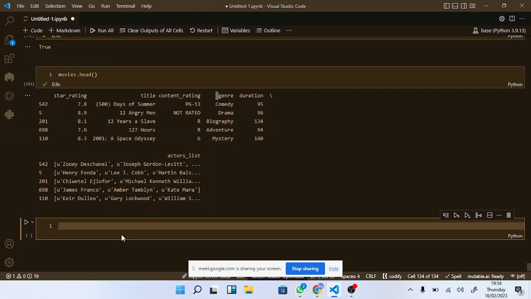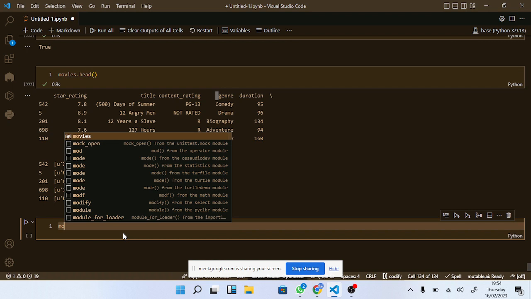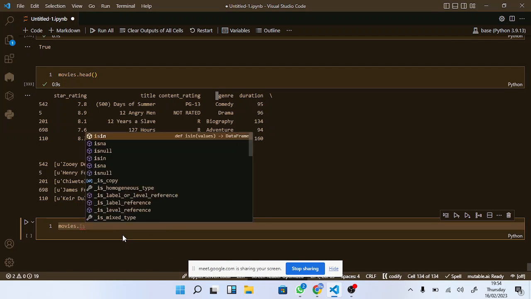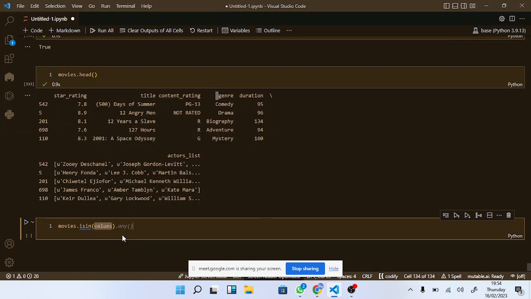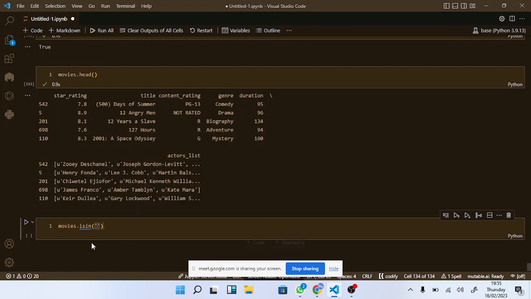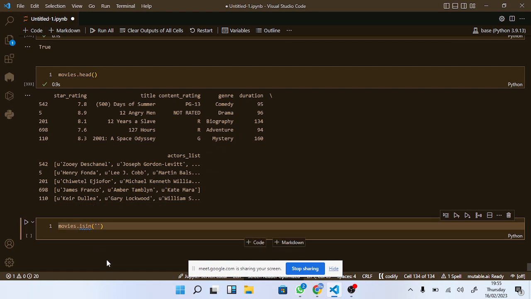So what we do, we just say movies, and then movies dot is in, and then we give the values. Let me specify the columns.